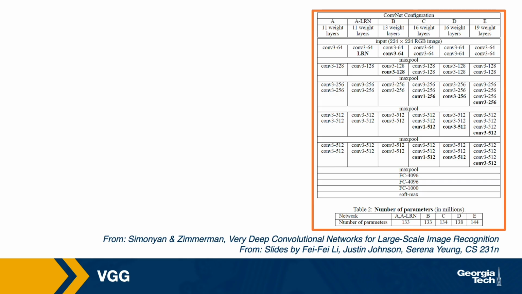And often these architectures had various interesting changes, but also just went deeper, that is, added more and more convolution and pooling and other types of layers. This depicts the VGG neural network architecture that was very popular for a while. And as you can see, there are actually different variants of it depicted by different letters. One of the key interesting things about VGG is that it used the notion of repeating particular blocks of layers.